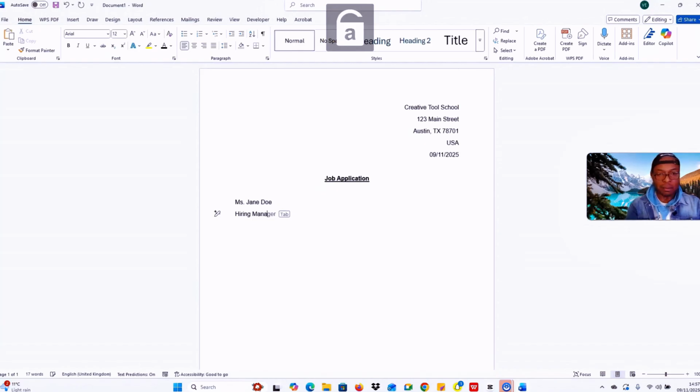Company, Creative School Limited. 456 Business Avenue, Austin, Texas.